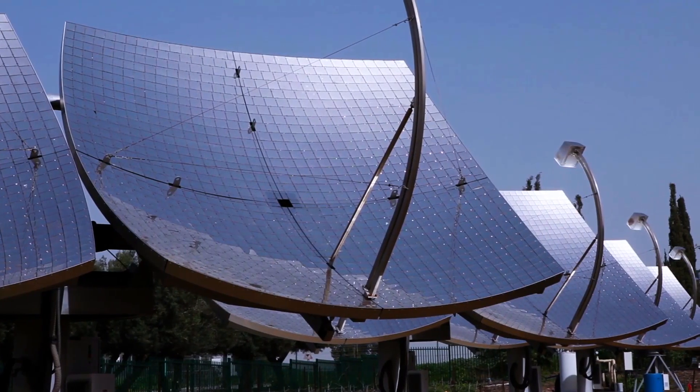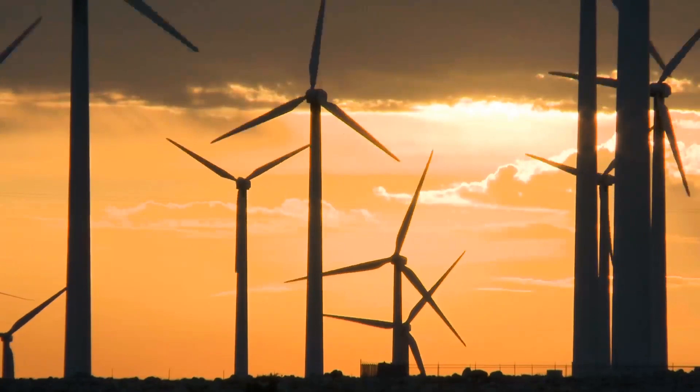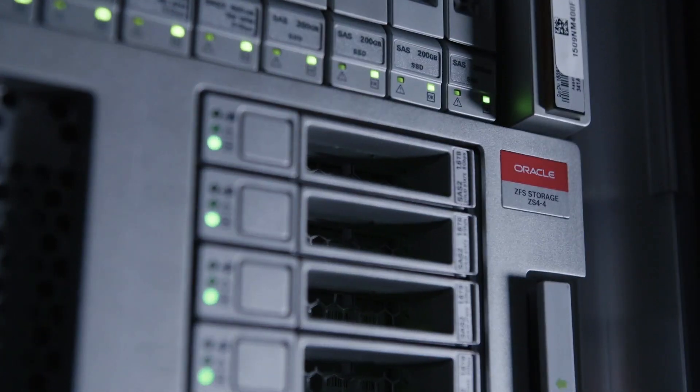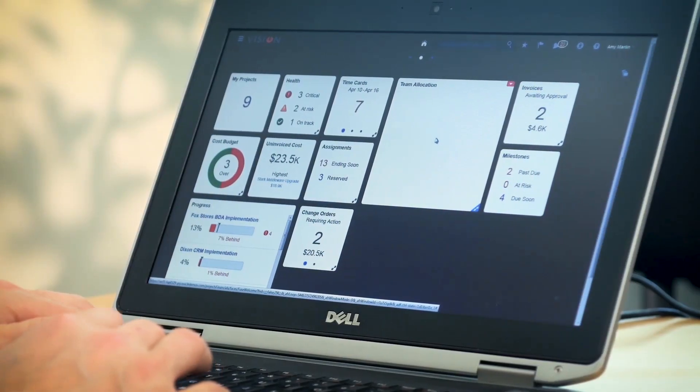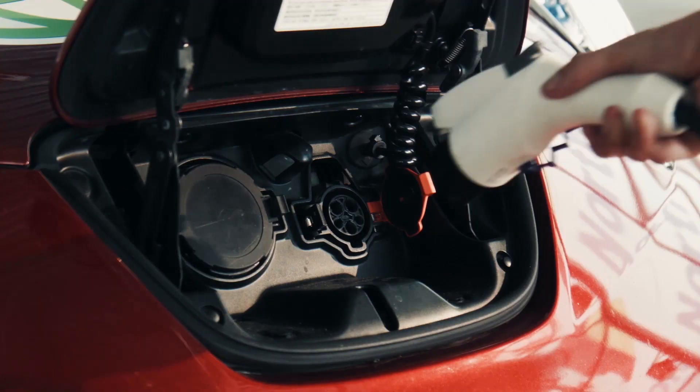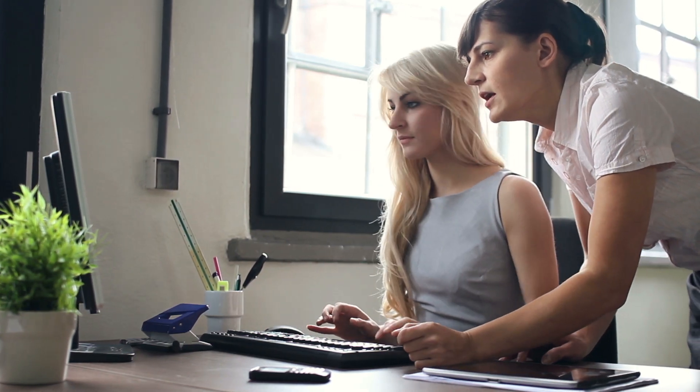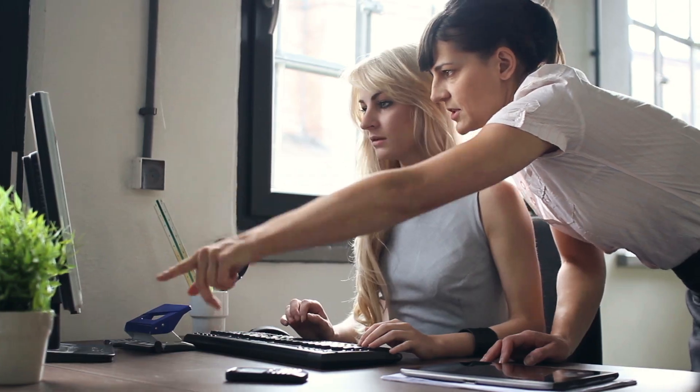We are constantly looking for ways to further improve our environmental efficiency as we scale, by leveraging state-of-the-art cooling and energy efficiency technologies at our data centers. For example, in Europe, Oracle Cloud data centers are powered on 100% renewable energy. Customers also don't need to build over capacity in anticipation of growth. We also take care of reusing and recycling the hardware equipment at the end of its useful life. At Oracle, sustainability is everyone's business.